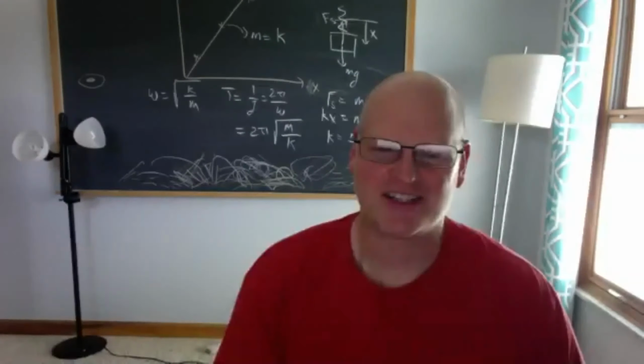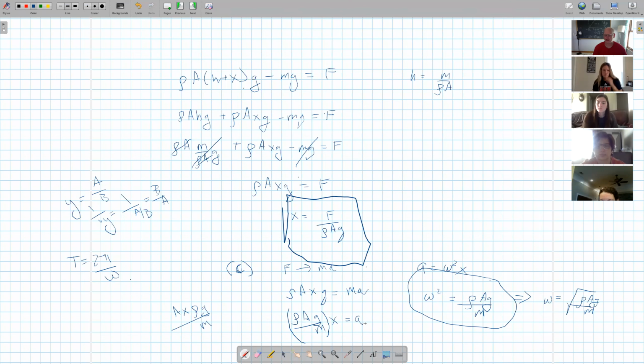Good. So if I share my screen quickly with you. Basically, if you go back to what you had here for your X is equal to F over rho AG, all you're going to do is let F go to MA, rearrange that, and then you should get that rho times A times G over M times X is equal to A. So whatever shows up in front of that X is the angular frequency squared. So if I identify this, then I can say that omega squared is rho AG over M, which means omega then is the square root of all that stuff. Okay. Now that I know that's omega, I'm just going to plug that in for the period over here and then be done with it.